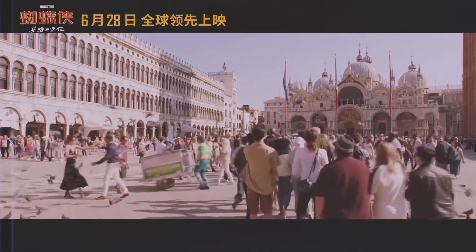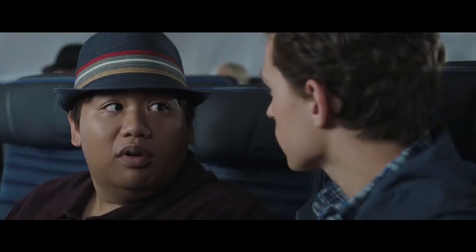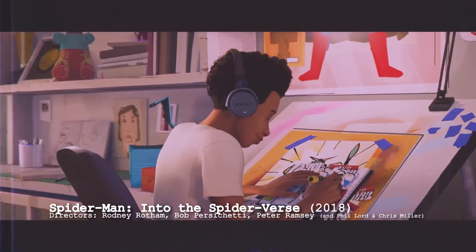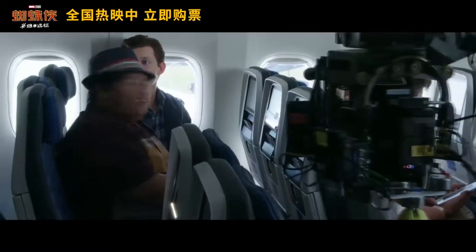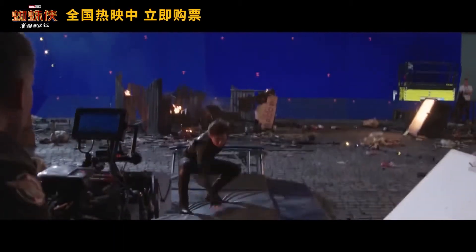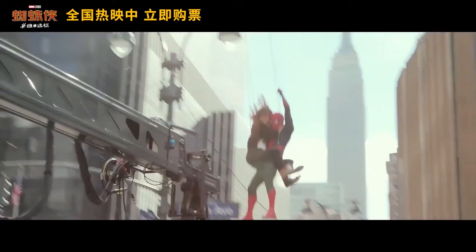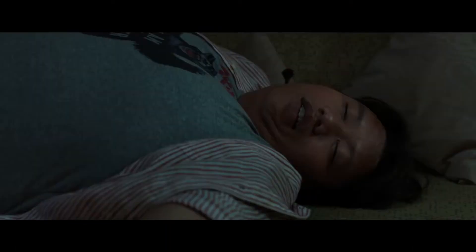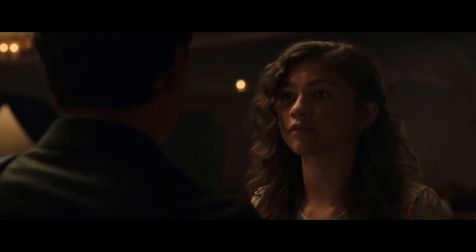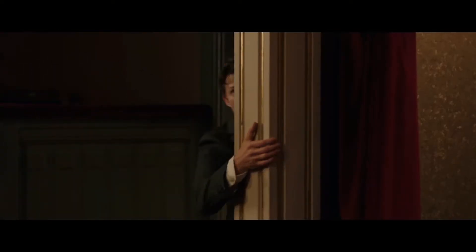If that's the case, why does Sony over-market their films — or in terms of posters, under-market? It's because they are scared it won't make enough money. I'm just like, if it's got Spider-Man in the title, it's gonna make 500 million dollars at least — despite Spider-verse, even though that's the best Spider-Man film, which still blows my mind. They also released a bunch of BTS footage, and although it's behind the scenes, you can still tell what's going on and it gives a lot away. Sony, pay people like Boss Logic to make your posters and don't put your whole film in the trailers. When people sit down to watch the film for the first time, make them feel like it's their first time, not the fifth.